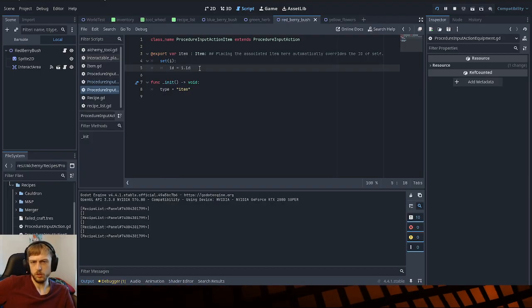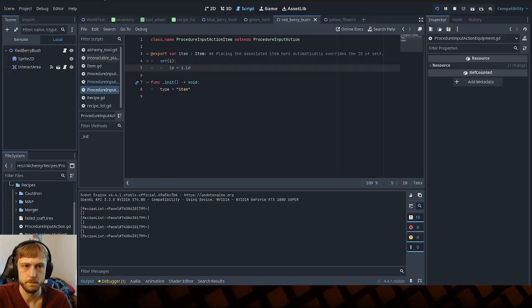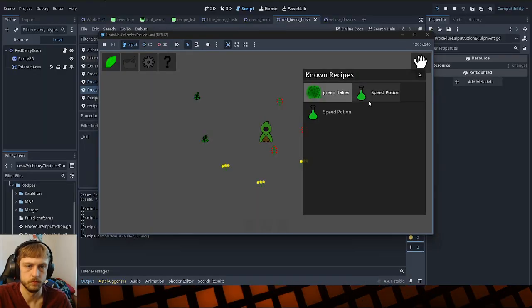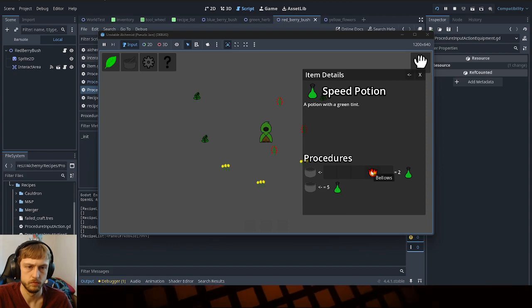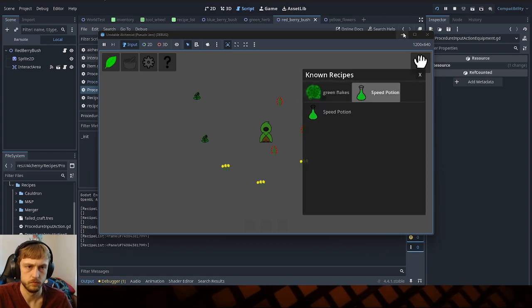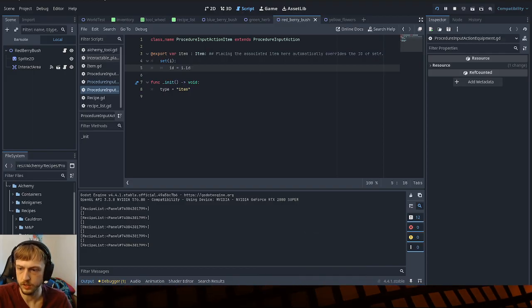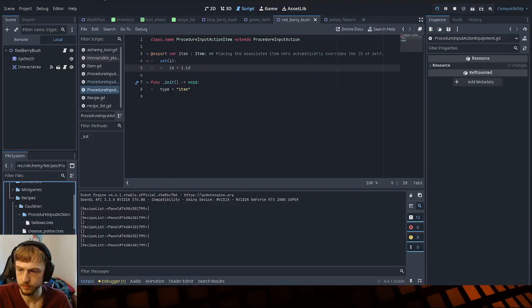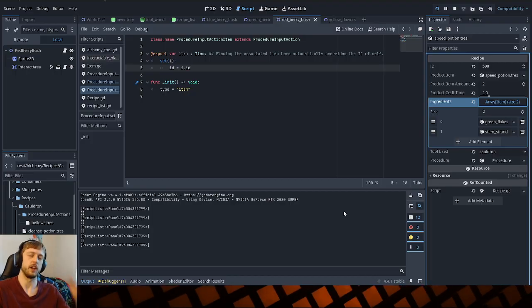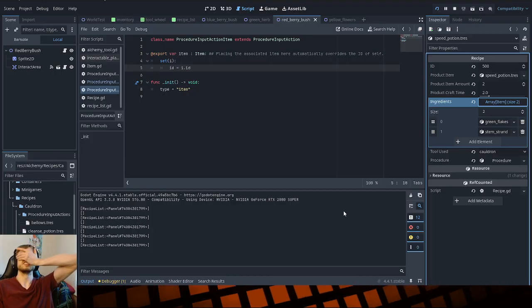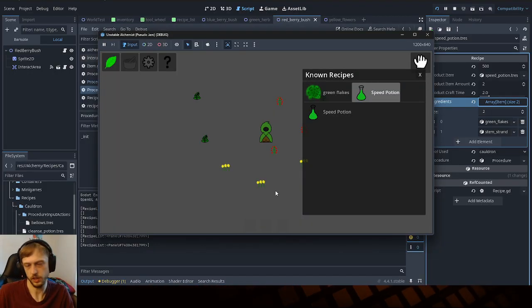Why does it not work exactly? Well, does it at least craft? I can test that. I forgot how annoying it is to craft. I'm going to try it.